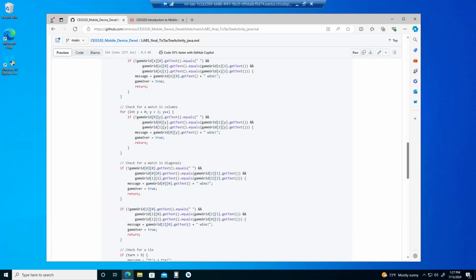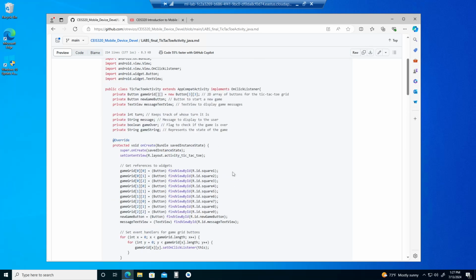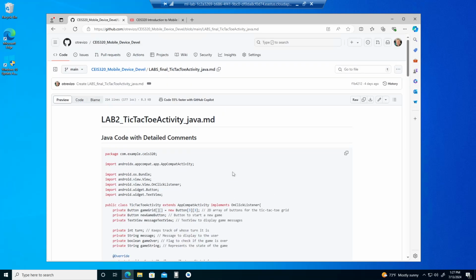Because now we're doing something that is manipulating your buttons, changing the text, checking the status of the button, checking the status of the entire activity to play a game. So this user interface is quite sophisticated, and I want you to master it. I want you to really understand it. Now we're going to be running it. So I wanted to come back and cover the code one more time.